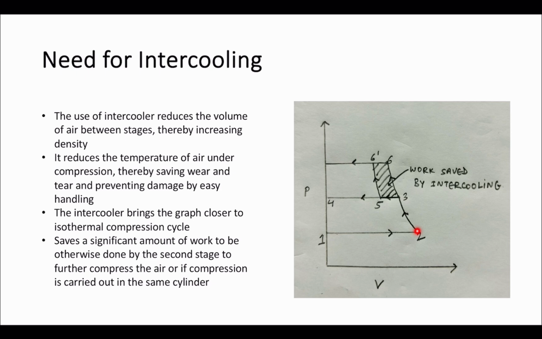So the work that had to be done extra if we were using a single stage compressor system, or if the intercooler was not there, between the points 5, 6 and 3, this amount of work is being saved in every compression cycle. So we are achieving better efficiency and better isothermal conditions during the compression of the air. This results in significant saving of the amount of work that has to be put in, as I have written here, and further compresses the air and also conserves the energy. Moving on to the next slide.